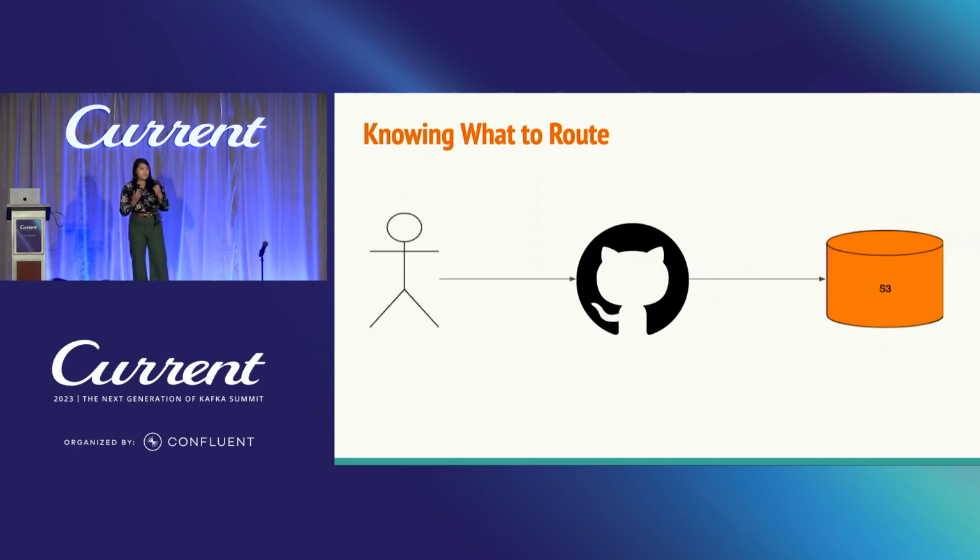So how does that information get into S3? We just maintain a GitHub repository, and that's just a collection of YAML files. Each topic is going to have a file for the router and a file for the mirror. And that is going to contain information like the topic name, the source clusters that topic is going to be found in, and the routing strategy, the logic the router is going to use to determine which destination to send that topic's data.